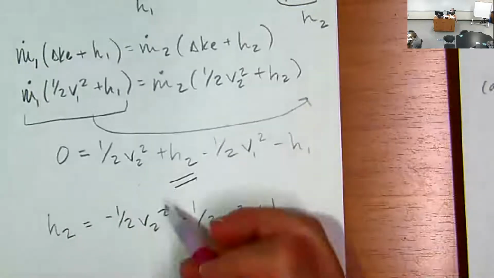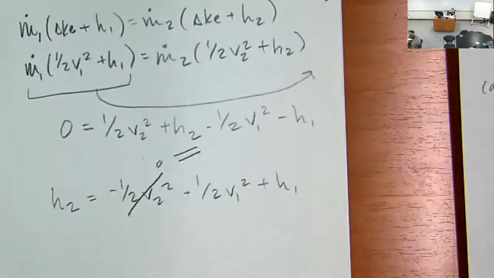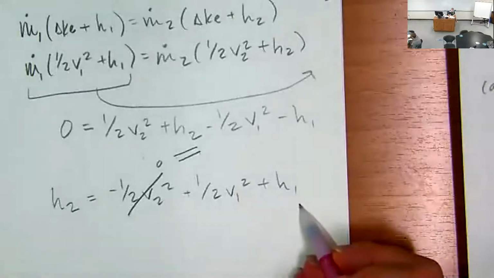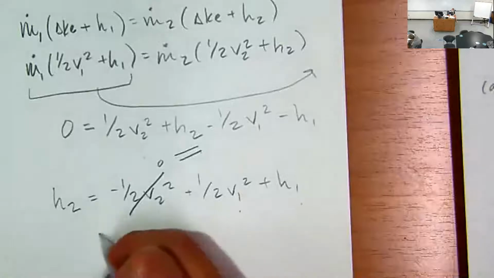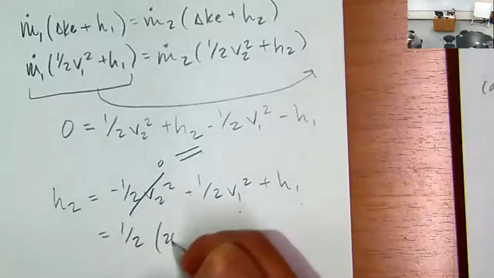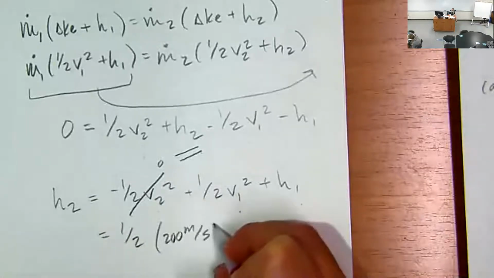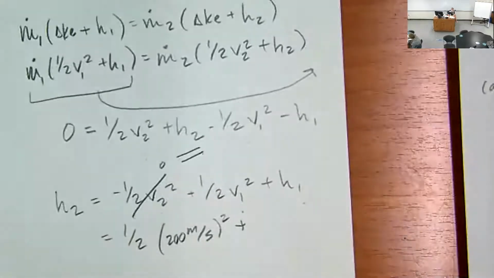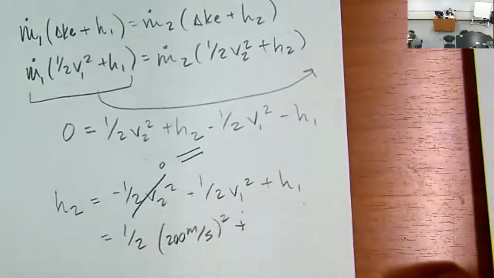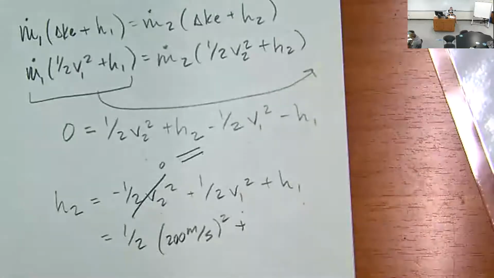We know this velocity at point 2 is pretty much 0. And we can look up our enthalpy from a property table, and we know the velocity at this point. So therefore, we get 1/2 times 200 meters per second squared, plus we're going to get our enthalpy term from the back of the book. So our enthalpy at point 1, we're going to go to table A17.